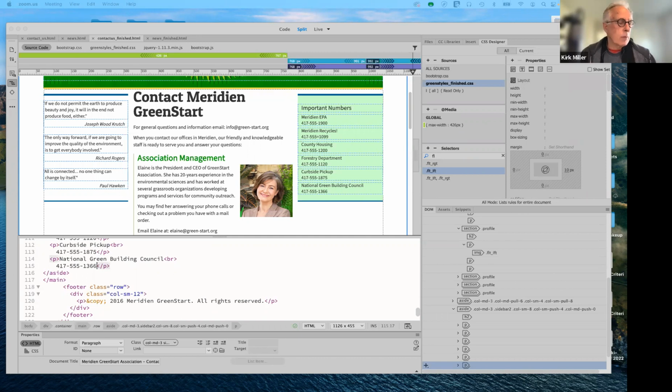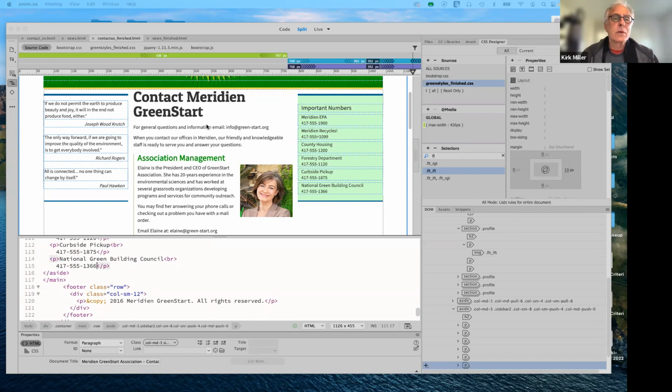This week, and today especially, we're going to be focusing on working with images in Dreamweaver: how to insert them, how to edit them, and so on. There's two files that we have here. Let's look at the finished versions first.